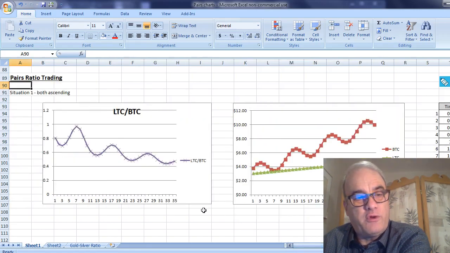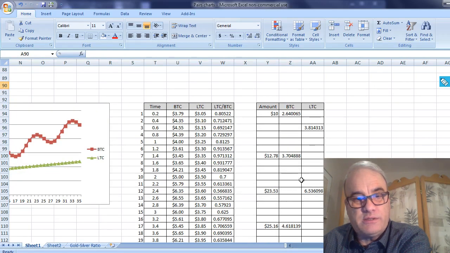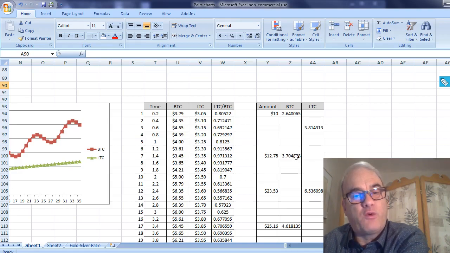I move back to my graph. Okay, so I've switched. I ride Litecoin now up to the top here, which is around point number 7. So I'm in Litecoins. I've got 3.84. At 7, Litecoin is 335. So how much money do I have? I have 3.84 times 335. Right? And I divide that to turn into Bitcoins. I have to divide by 345. When you do that calculation, you'll find that you end up with 3.704 Bitcoins. Amazing. Think about that, right?